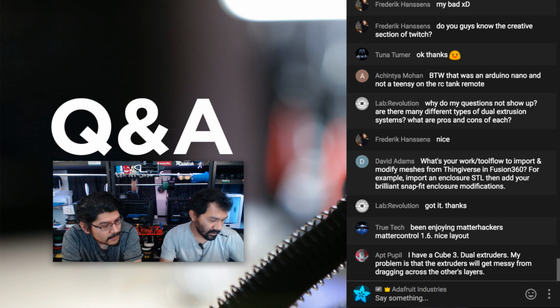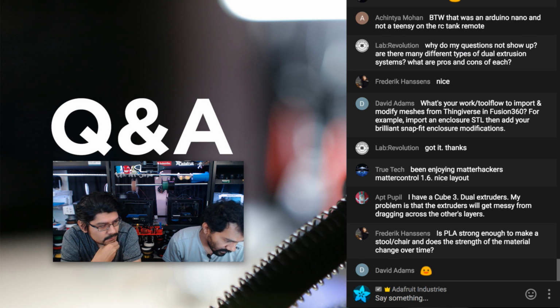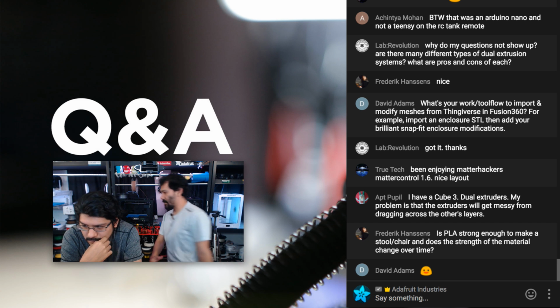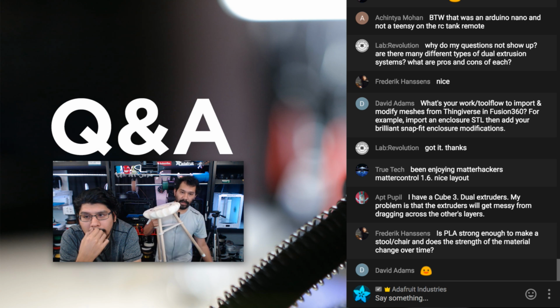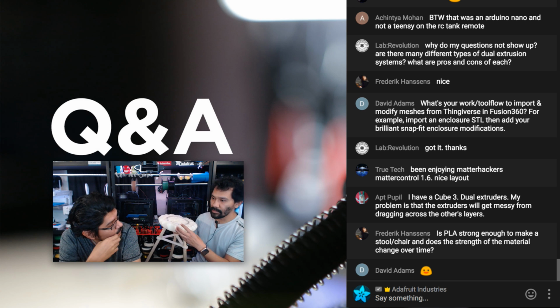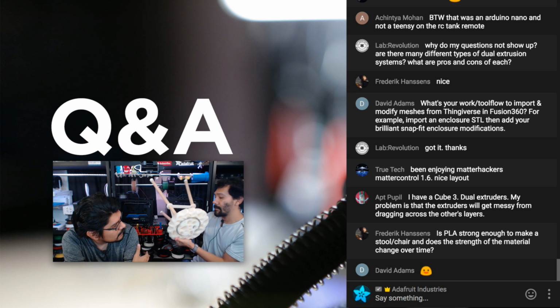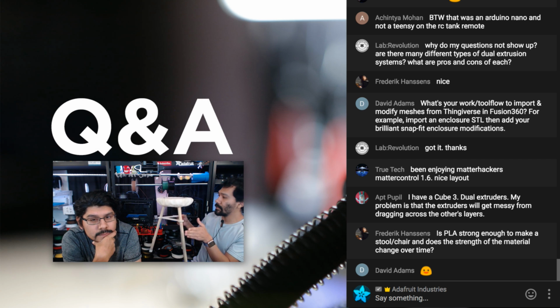Yeah. Frederick is asking, is PLA strong enough to make a stool or chair that has the strength, where the material strength doesn't change over time? So the chair that I printed, yeah, as long as the legs aren't PLA. If they're wood or something like that, you should be fine. I did have to use PLA/PHA for this chair that I 3D printed, specifically because of the strength of the PLA/PHA. The regular PLA would have been too brittle. This is the natural PLA/PHA, and the strength is coming from the infill that I'm using on this.